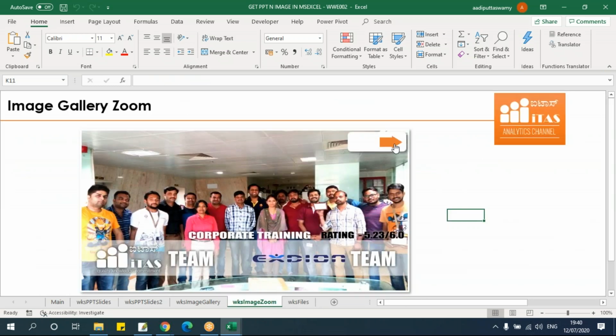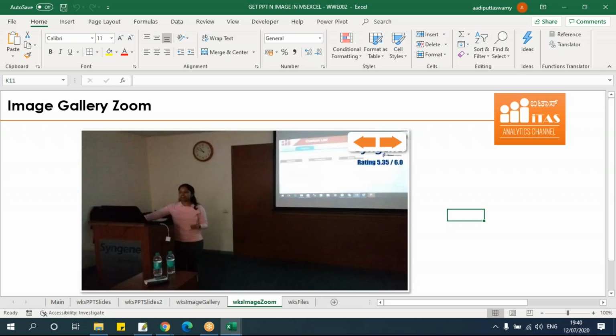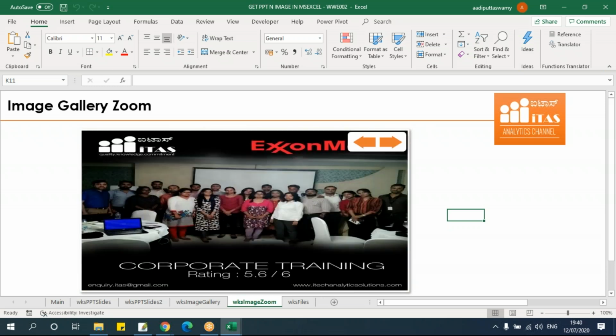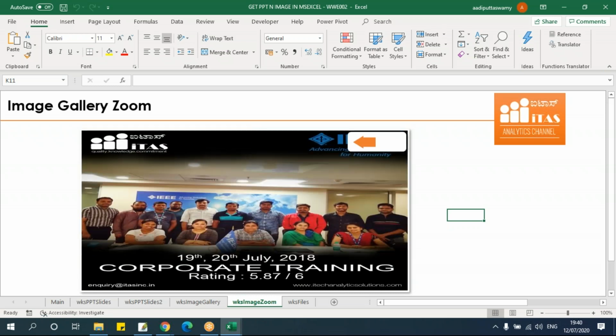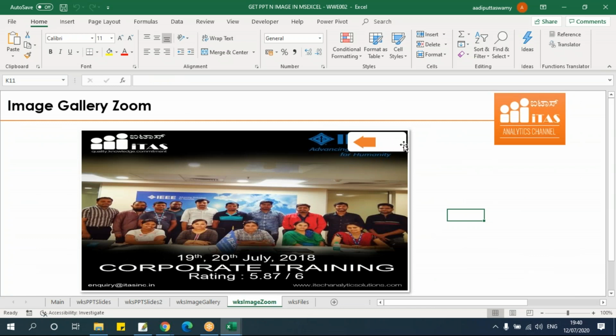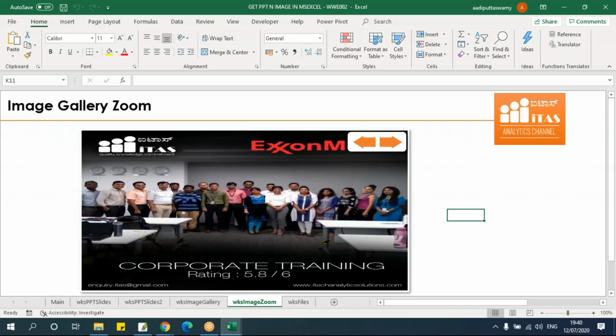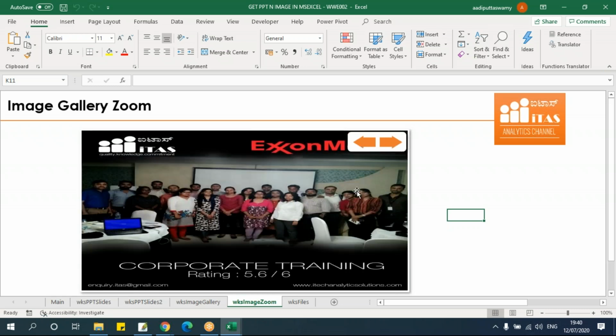Now let's go to this. Previously I had not given it as false. That's why it was showing. Now let's go and see. See, it will get hidden once it reaches 15. So now I cannot go further because we have written the code such a way that it has to get hidden. Now when I go here, see, again this will appear. So I can go here and check like this. So you can create one image gallery like this as well.